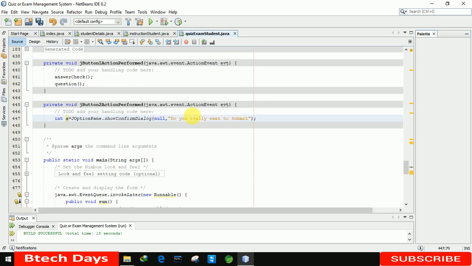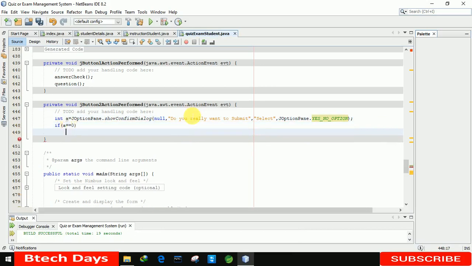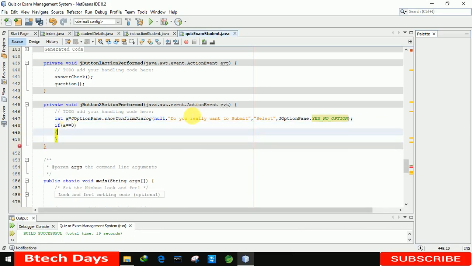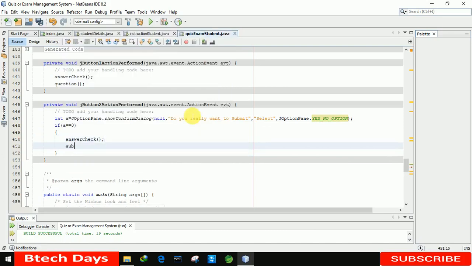After that we also need to set the option, JOptionPane.YES_NO_OPTION. If a is equal to 0, it means that the user selected yes. In that case we need to execute two methods, the insert check method and the submit method.